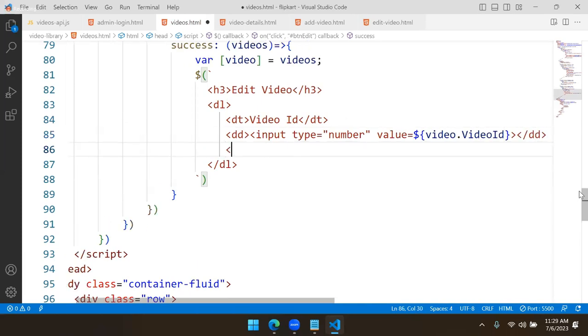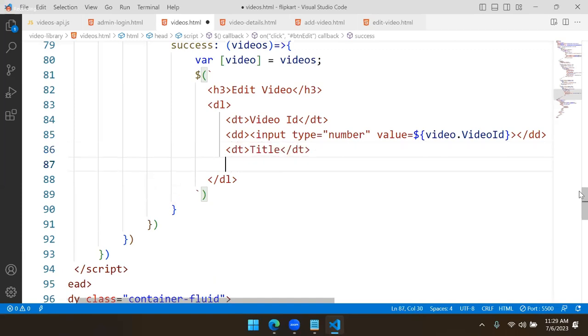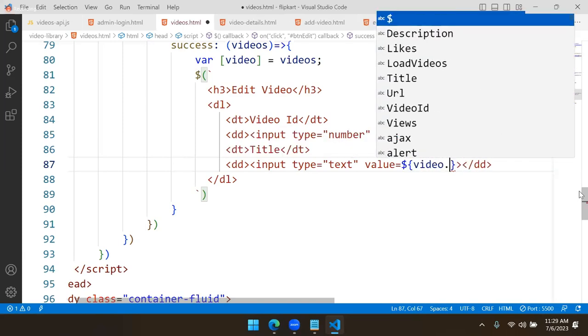Similarly, the next term is title. So title should display, so data definition. Input type is equal to text, and value is equal to $video dot title.